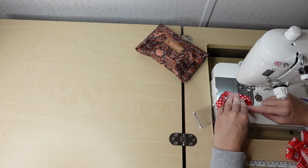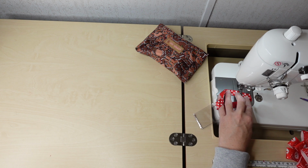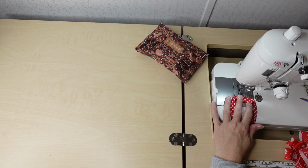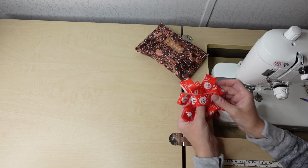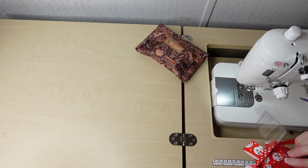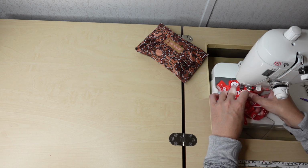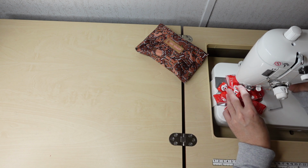I'm actually going to baste these ends in place first, just because I don't want anything slipping whenever I have the bow in place. So now that I have those edges basted together, it's time for me to add the bow on top. I did sew all my bows on, except this top one I just glued because I knew I'd be attaching it with the band in place. The video that I watched, she used a hot glue gun on all of hers, but I didn't want to do that. I didn't feel like that was the best option for me, so I didn't.